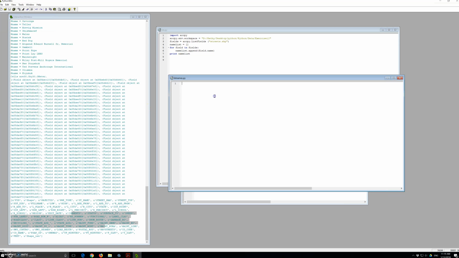The first one, I will import arcpy and define list field names with a table, and then fields equals arcpy.ListFields(table), and then name list equals an empty list, for field in fields, name list append field name, and then return name list.